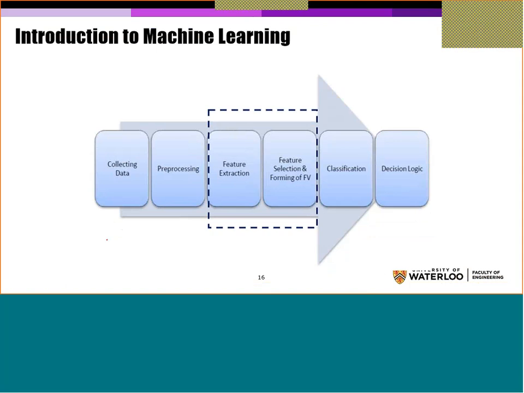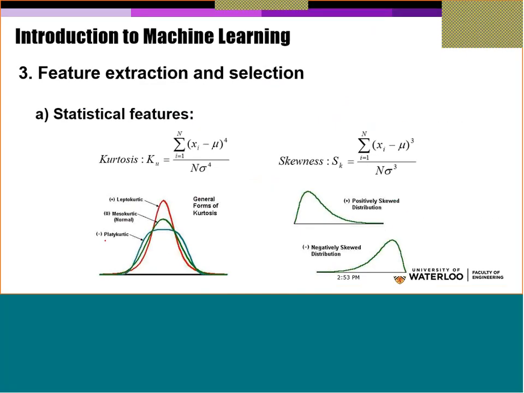Now I have an image or a signal, call it a 1D or 2D signal. Now I'd like to extract features because at the end of the day, I want to come to a certain decision. Those signals and their pre-processed versions, I want to feed them to an artificial intelligence system. But I can't feed them as raw data. I need to select some important information from them so that I will use it as my input for the machine learning system. And there are basically two main categories of features. They can be classified as statistical features.